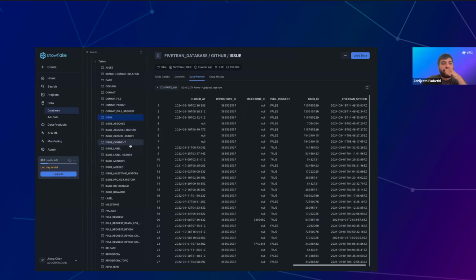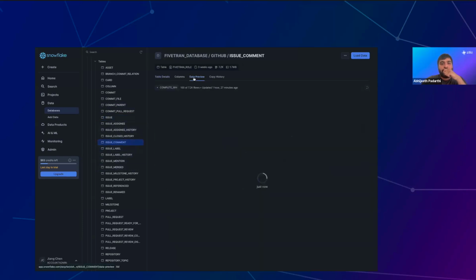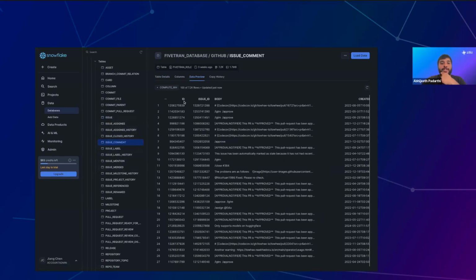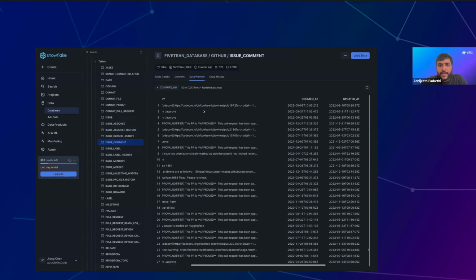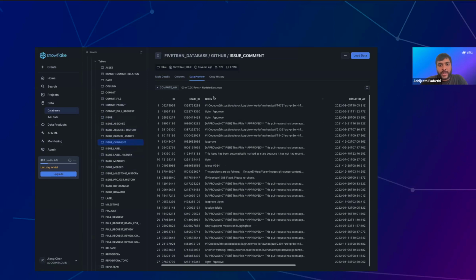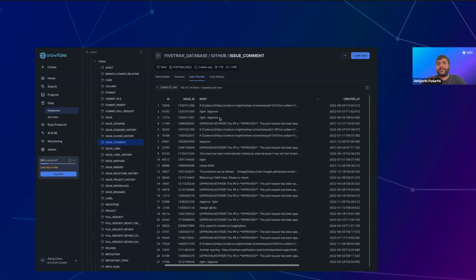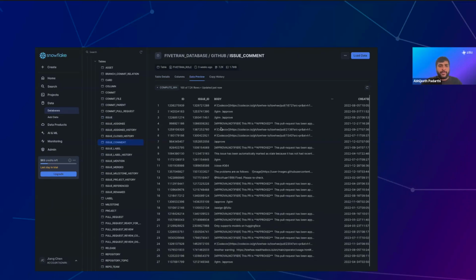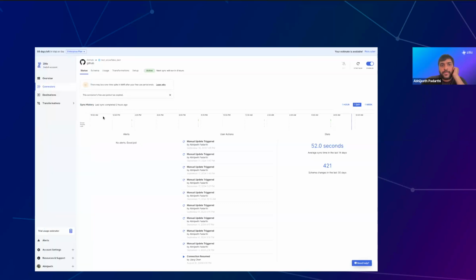Similarly, you would have issue comments too, where for each issue comment you would have the ID of that comment, and then the foreign key referencing the original issue that lets you do the join across these data sets. Then there are the details that are actually important for building the RAG app, which is the body, or the actual content, of the issue comment. We'll be using the body from the issue comment and the issue, along with some other metadata, to build the vectors on top of it.